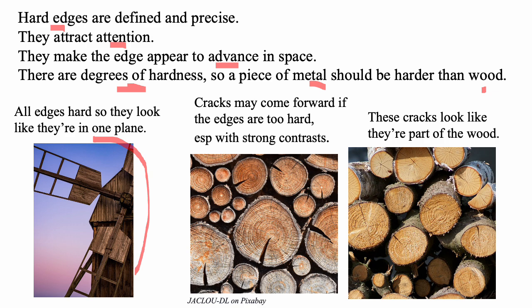Now, one thing you can do if you can't see edges very well is to squint. And let's squint and look at this piece of wood and this wood. And even when you squint, you see the cracks in the wood in this first one, but you don't see the cracks in the second. So you would be able to tell how hard and how much contrast there is in a crack or an edge by seeing whether it goes away when you squint.